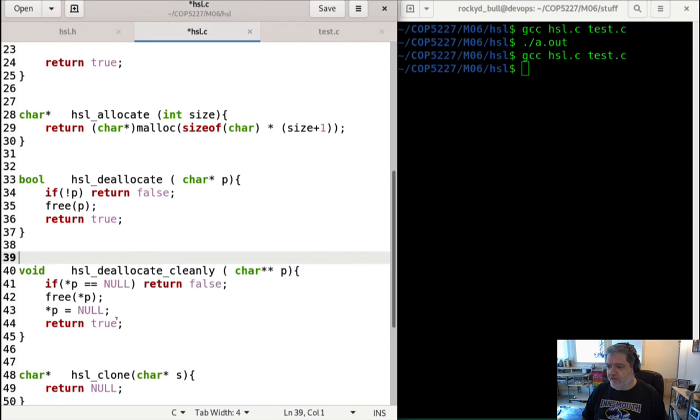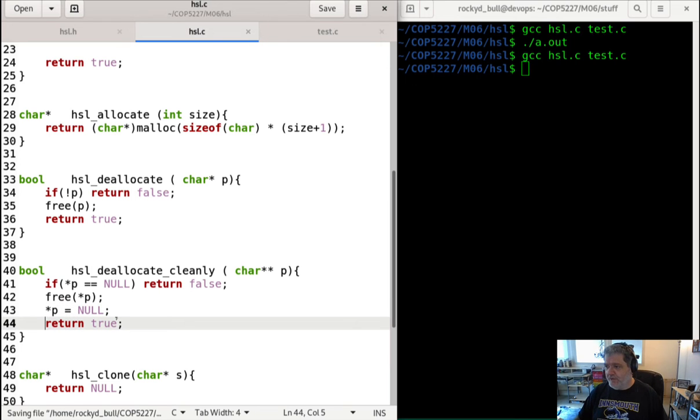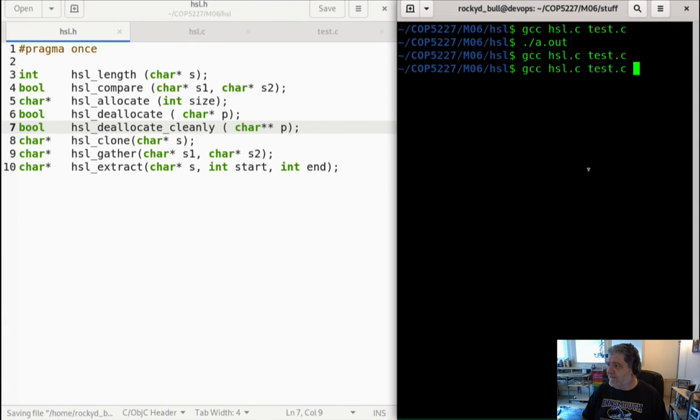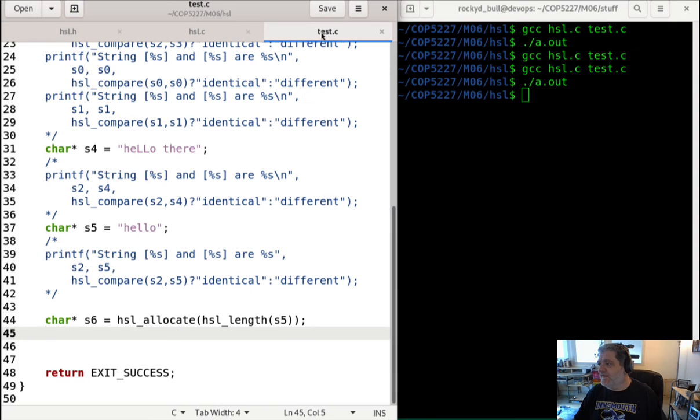So we are going to change the return value here as well. We're going to make this a Boolean, and we have our return true, return false. Let's go back here to the signatures, the prototype, and make sure that we also have Boolean as a return data type. Let's save all this. Let's compile. Compiles right. If I run it, I'm not really testing anything here, so it's still working.